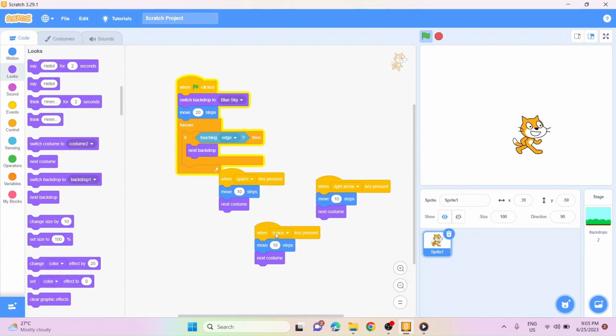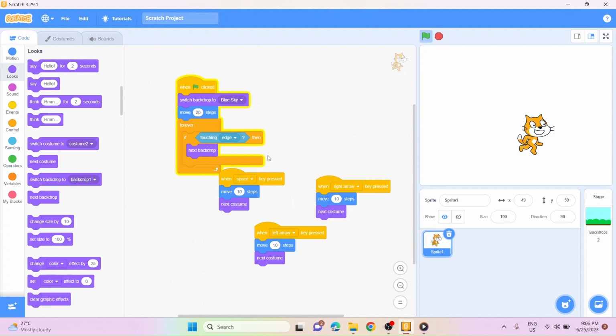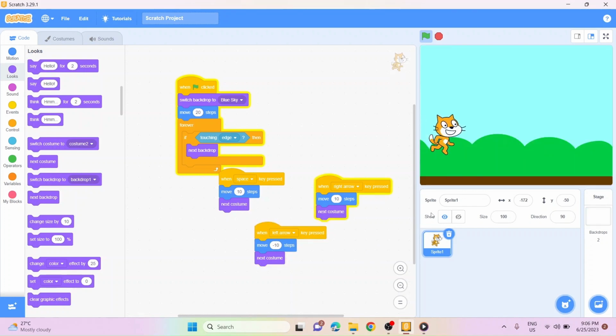But if you make this left arrow key, you'd think that it would go left, but it still goes right. So in order to fix this, you need to make it -10. Now, if you click the left arrow key, he goes left, and if you click the right arrow key, he goes right.